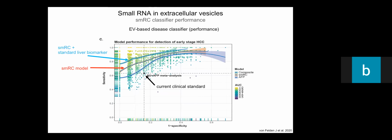So finally, the upshot is really what is the outcome of this investigation in terms of human health. We tested our 3 exosomally specific RNA unannotated biomarkers in a phase 2 independent clinical validation study. Here I've plotted the ROC curve that shows how well our 3 biomarkers do in a logistic regression model for predicting risk of early cancer incidence among a population of severe liver cancer patients. Here is the clinical standard of using a biomarker that's been around since the 70s plus ultrasound. And the model that we've come up with just using the exosomal payloads is in red.